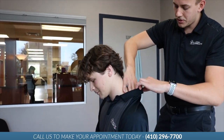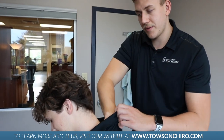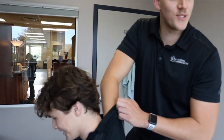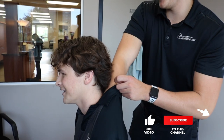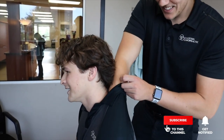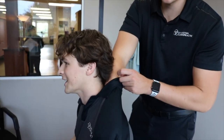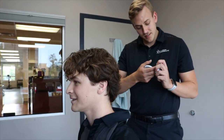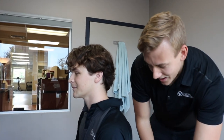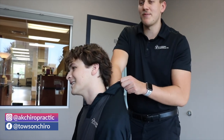The rotator cuff is made up of four muscles, and I'm going to put Brayden on the spot here — do you know what those four muscles are? I'll go deltoid. No, that's probably not part of it. Supraspinatus? Yeah, there we go. SITS is the acronym if that helps. Supraspinatus, infraspinatus, teres minor, and subscapularis.